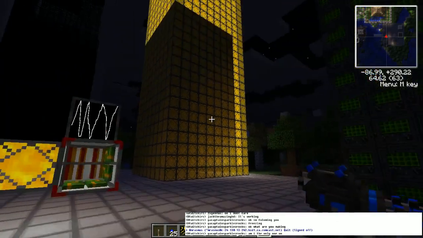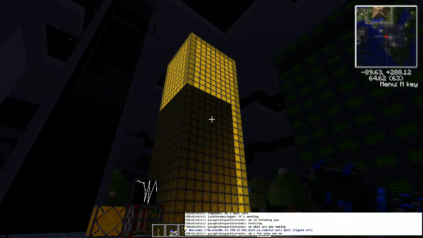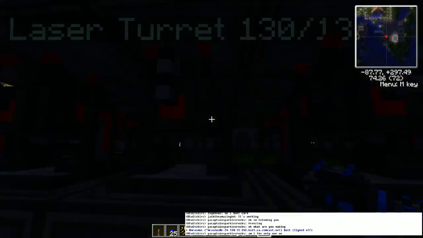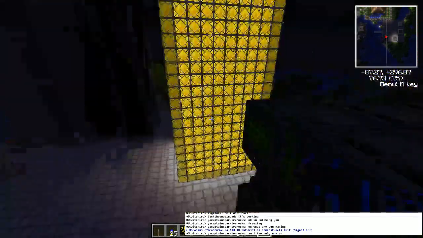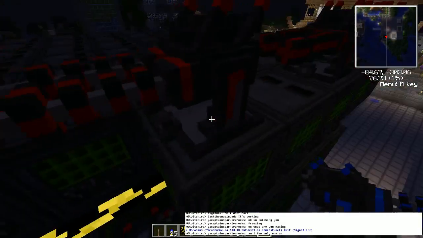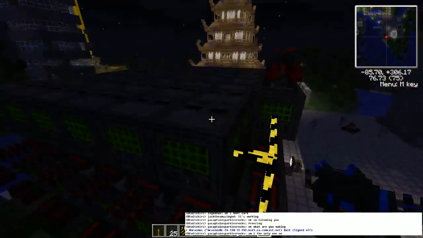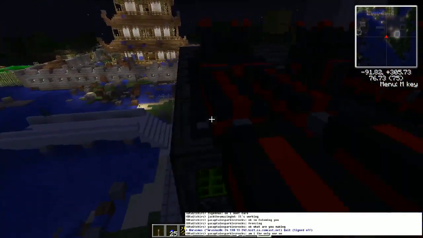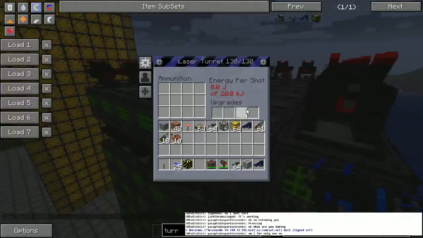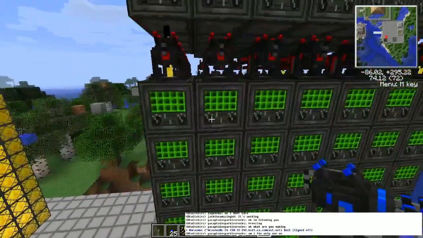Also, this stupid building is seriously annoying. Well, it is trying to update all those blocks every second or so. Yeah, we thought the pipe building was going to be a problem. Actually, I wonder what the vertical range on these guns is, how far they can tilt up and down.